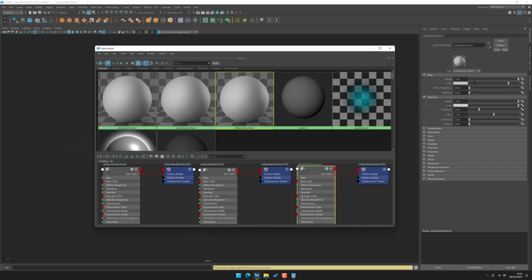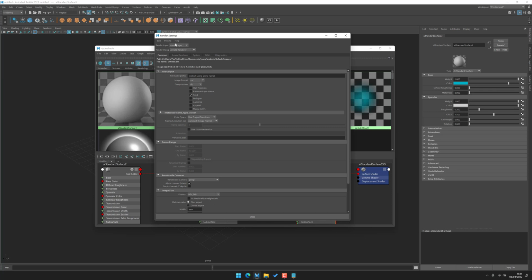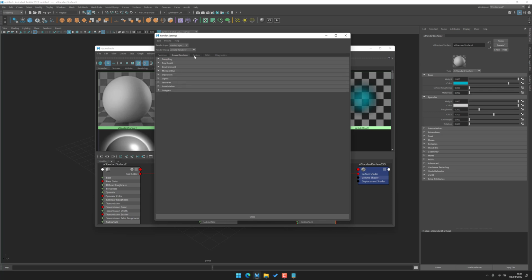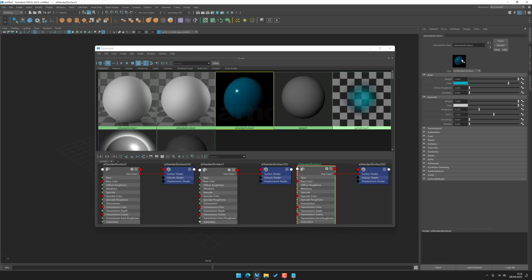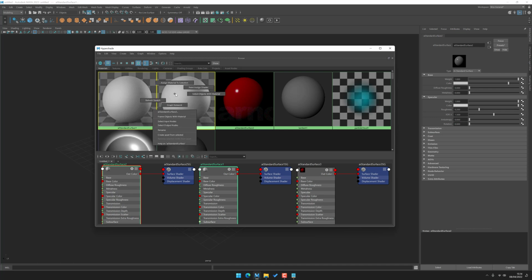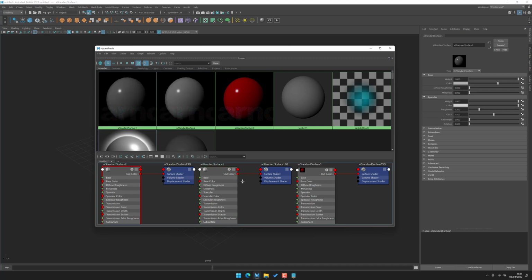So of course it's not interactive. It's just to replace the default image. If I change the color, that will not. So the little trick, if you want to have this swatch work interactively based on the modification on your shader, you have to go to your Arnold setting, into System, Maya, and enable Swatch Render. So just do that, and you can double click here. That will now render your swatches. But by default it's not. It's why I created this icon. But if you select it and refresh, yes, that will refresh.